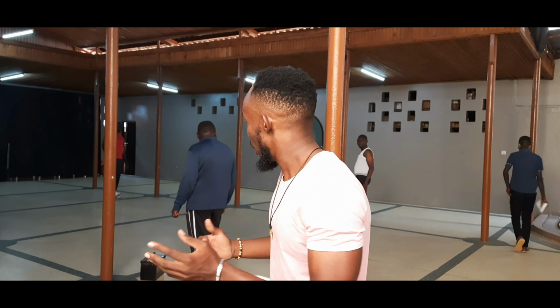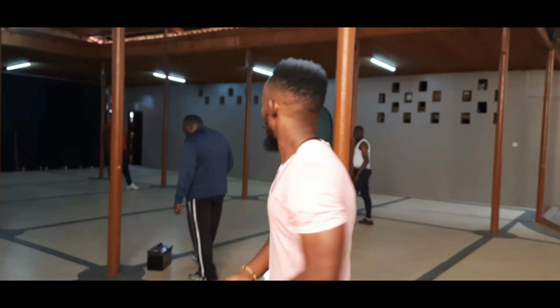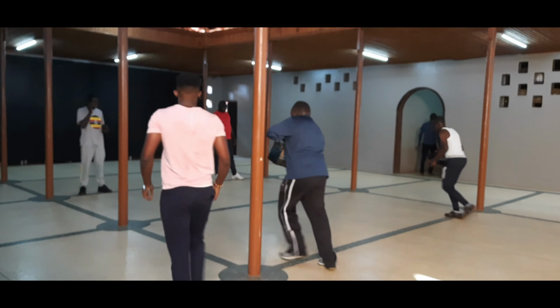What we're going to do now is both the sprints with the batteries, do the power ups, and then we shall put in a little bit of squats. Okay? Three sprints, three squats, and three in one. You ready? Let's go now. Let's go now. All right.